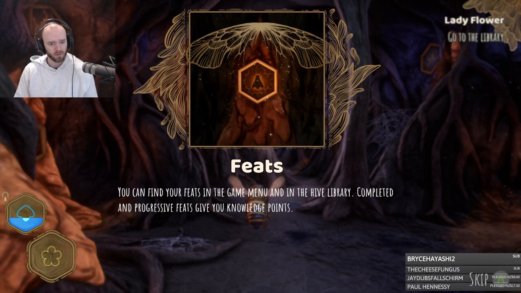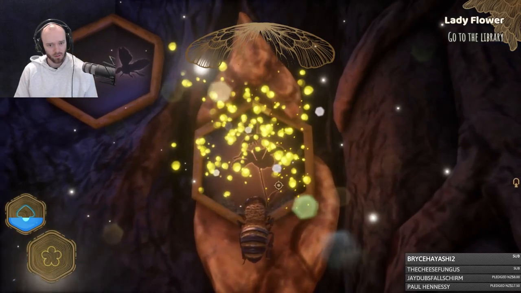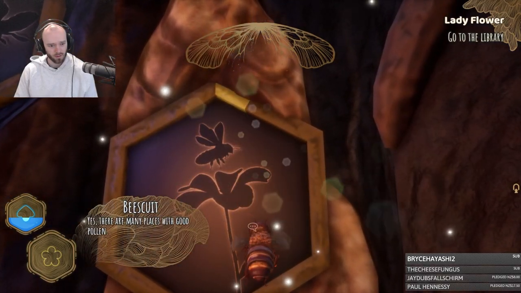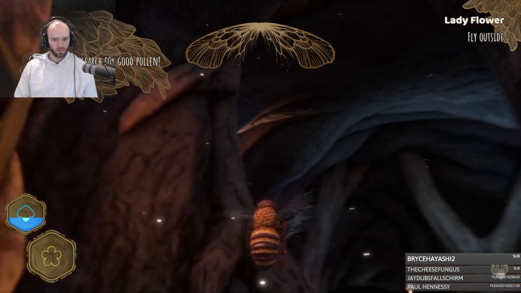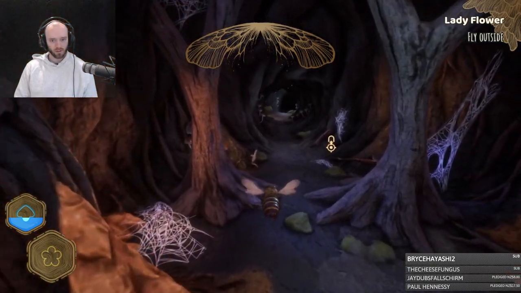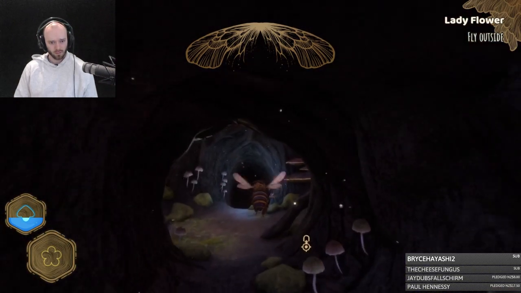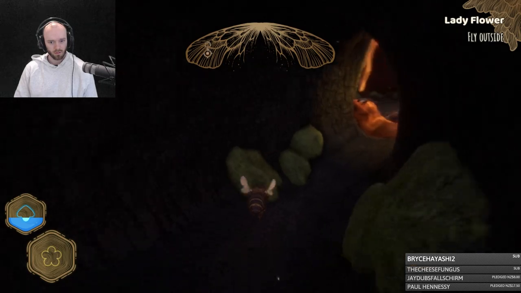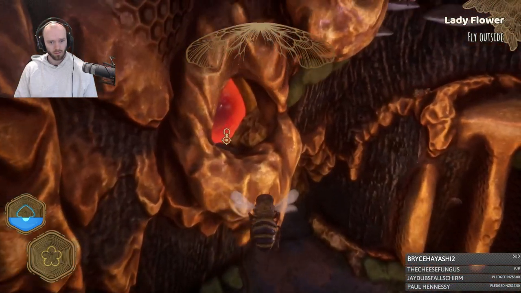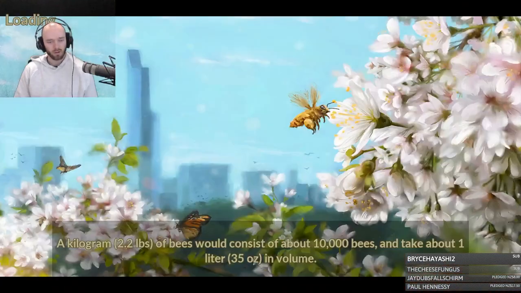Feats. Aggressive feats give you knowledge points. Yes, there are many places with good pollen. I should go outside and check them out. Go outside and search for some good pollen. I can't use my nitro in here. It sucks. Always work to do, right? No nitro in the house.